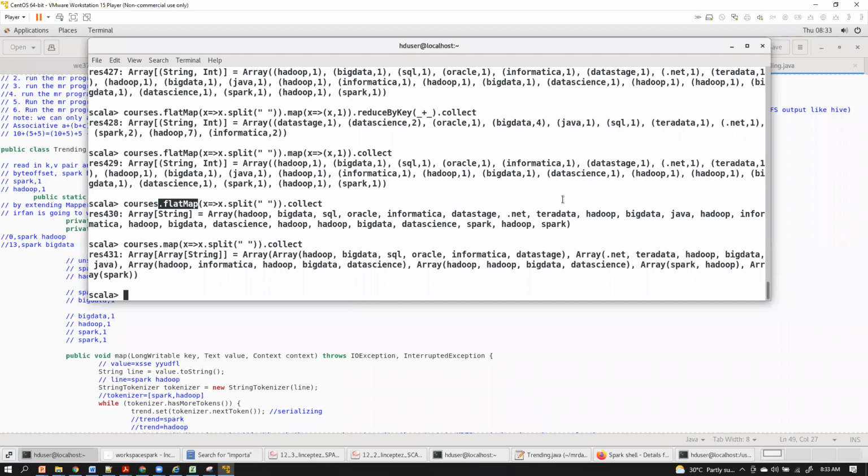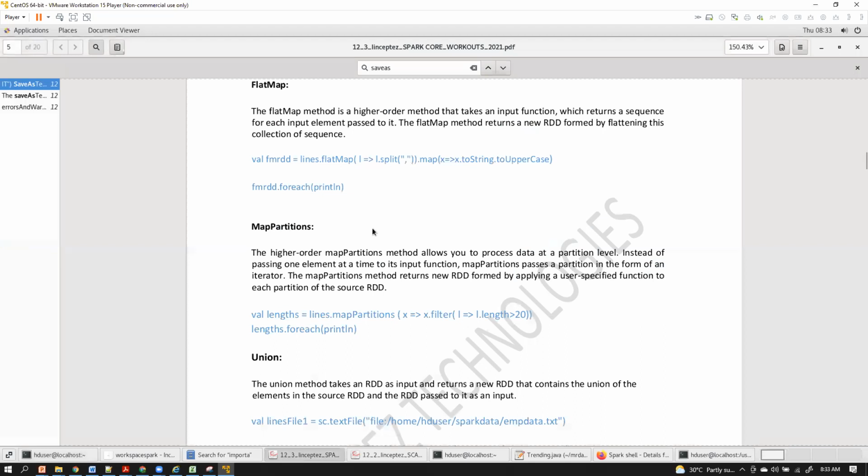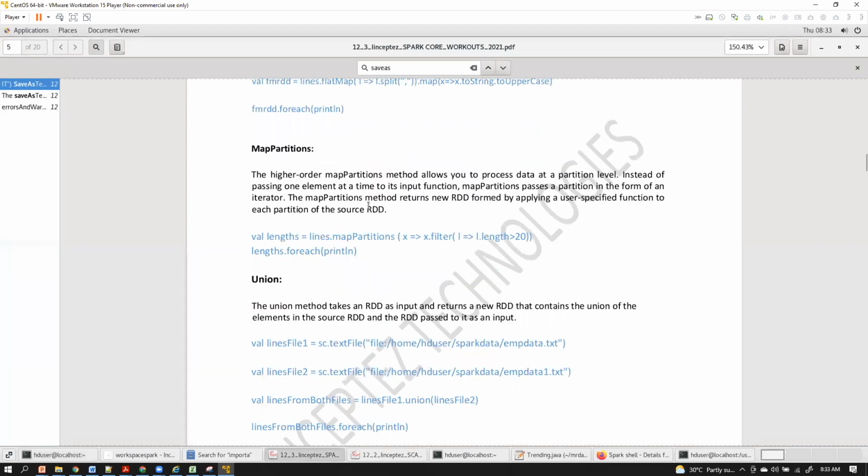Yes, Irfan, we'll see the application of flatMap later. But what flatMap does, that's it. Irfan, the real application of flatMap could be chat history or such kind of free-form text.